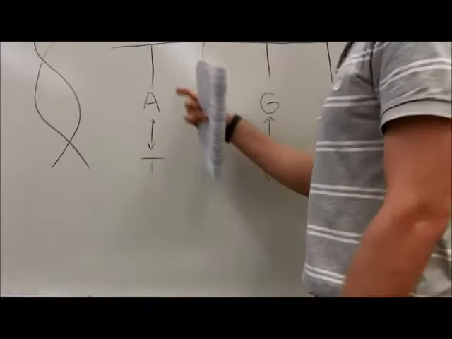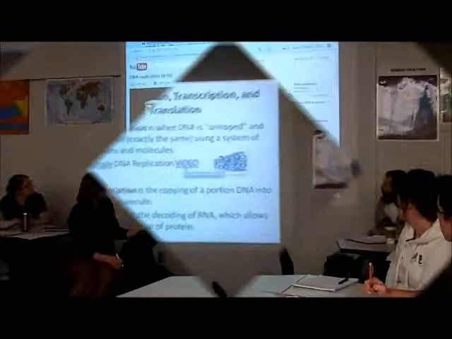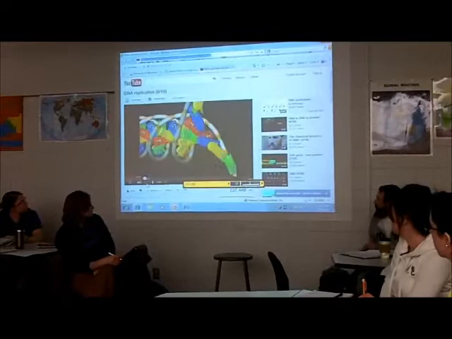All right, now I'm going to just go over the basics of replication, transcription, and translation. So it's important to know that replication is basically unzipping the DNA structure, and when we do that, we're able to replicate exact copies of the helix. So we'll have two double helixes after this. A double strand of DNA unwinds, and the strands separate. So this would be done possibly by a protein to cut it in half.